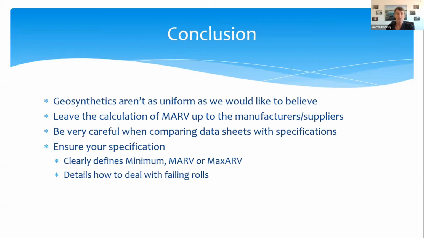So if that's all you can get out of this, it's the 2 lines on the last slide: make sure that your specifications define the right characteristics and that you know how to deal with failure when it occurs. Because from my experience, if you specify with geosynthetics, sooner or later you're going to get a failure, and you need to be able to deal with it.